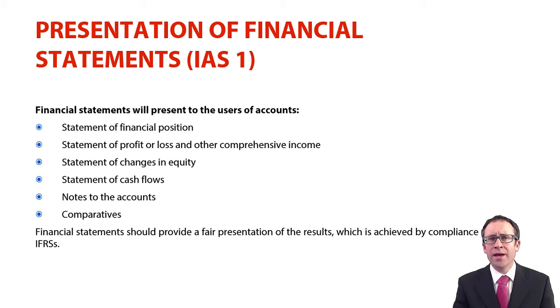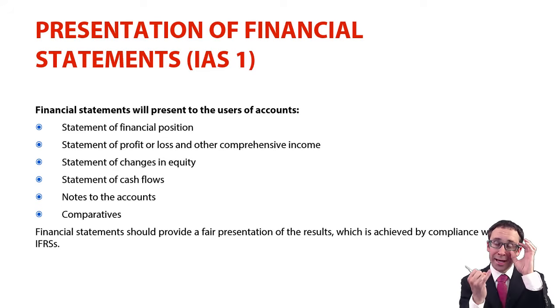So we've got a chapter here all about the presentation of your financial statements, governed by IAS 1. I'm sure you're all happy with the contents of what appears within a set of financial statements. So your position statement, your performance statement being your profit or loss and other comprehensive income, your statement of changes in equity, statement of cash flows, but don't forget as well that you've then got the notes of the accounts and then the comparative information as well.